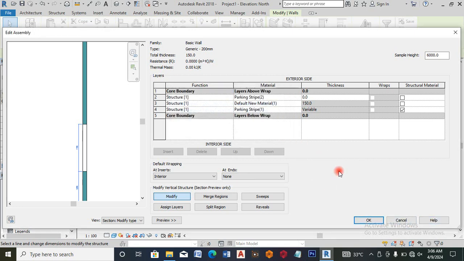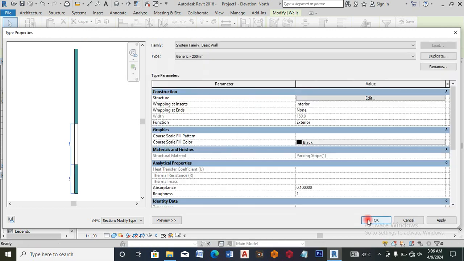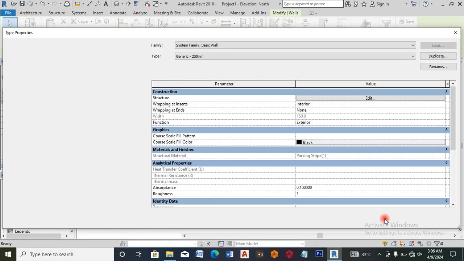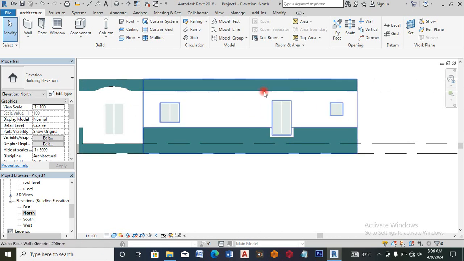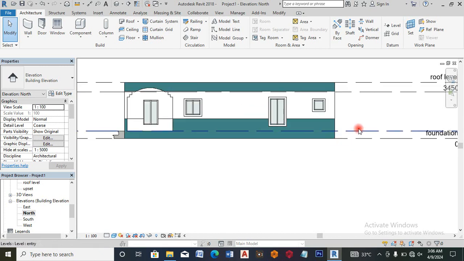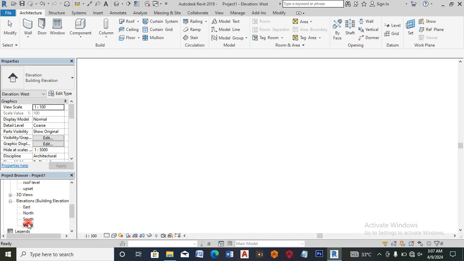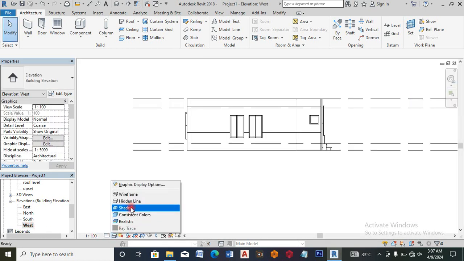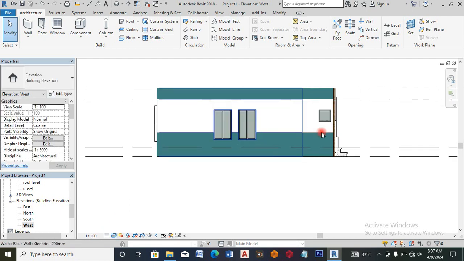Okay. Apply. Okay. So this is what we have. Our design. Let's see this. So if you want, you can just do your hooks around.